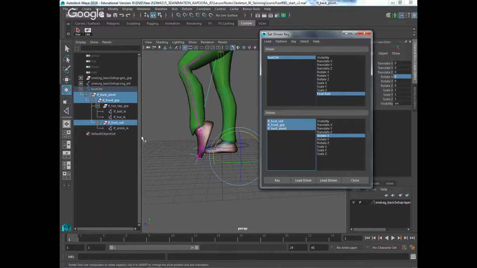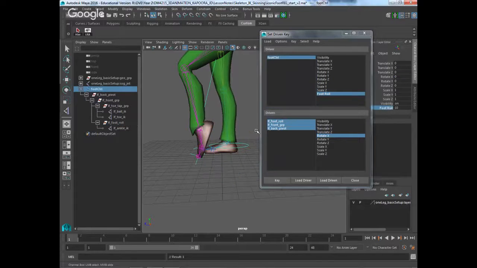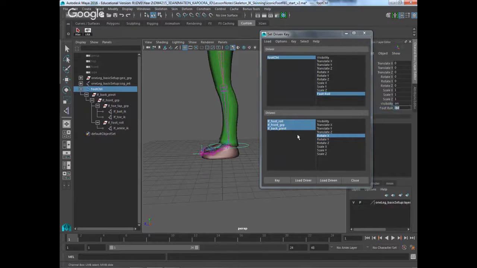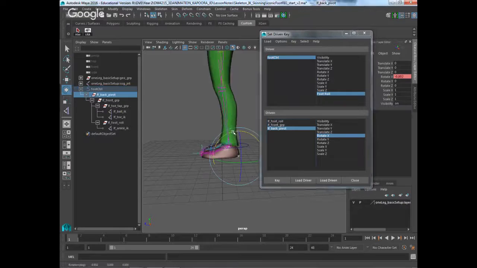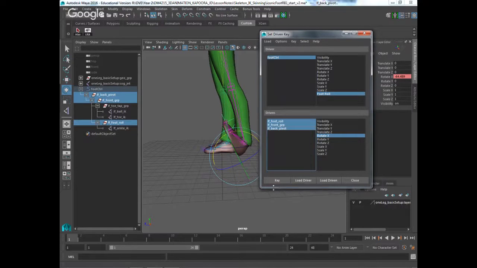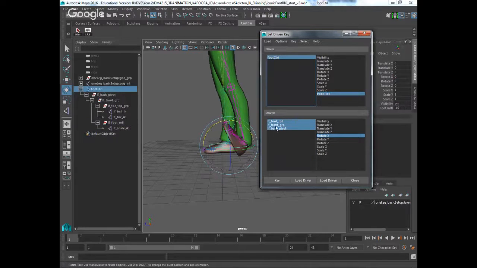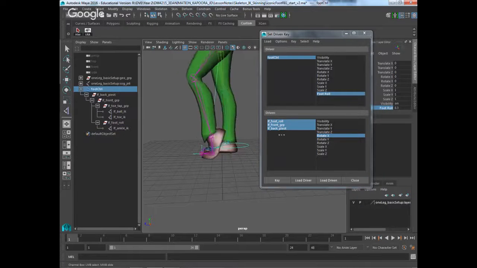It's okay, it's a demo. Okay, so I set a key here. So already we can start to test our set-driven key. So that's what we have. Then let's go and do the last one, -10. And at that time, I just want to keyframe the back pivot like that. And I want to keyframe everything actually, right? So when it's -10, it's like that. Okay, so that's the demonstration of everything.